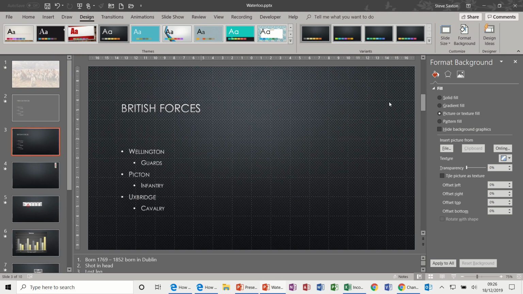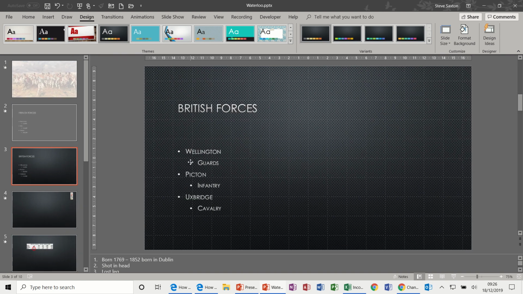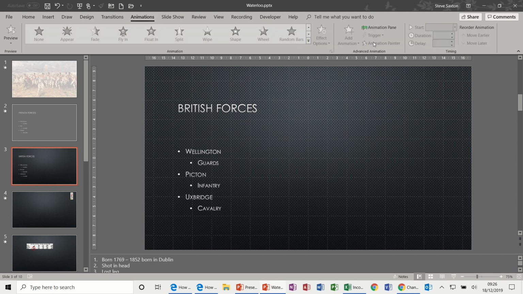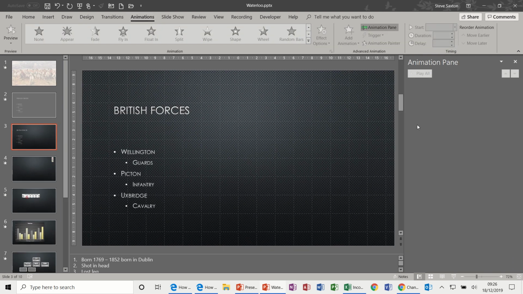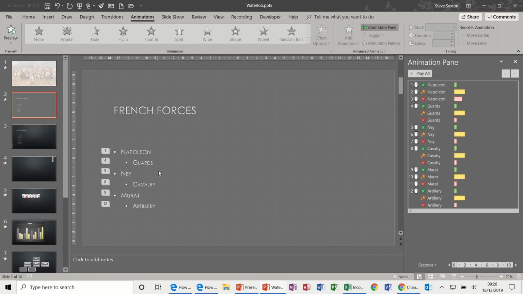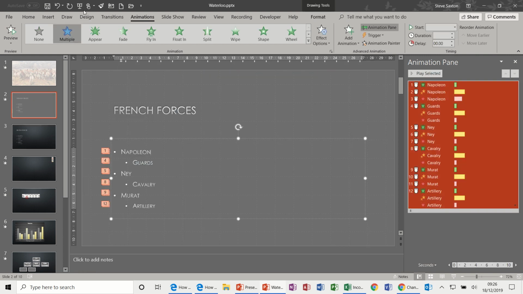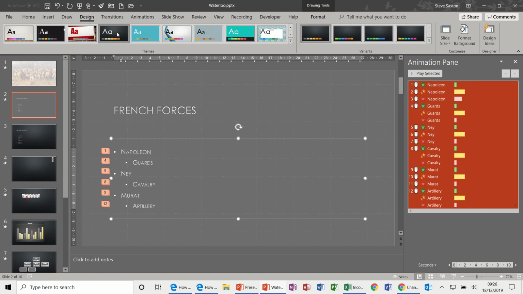Now I want to put a sound file, so let's get rid of this. It's going to come and play after Picton comes on the screen. So if you remember the animations that we have on this animation pane, there's no animations on this slide. Is it on that slide? Yes, it's this slide we did it on. I'll put it after Ney. So when Ney comes in, I want a sound file to play.